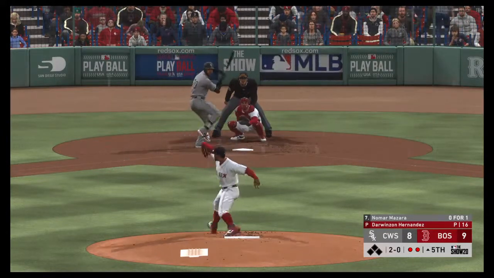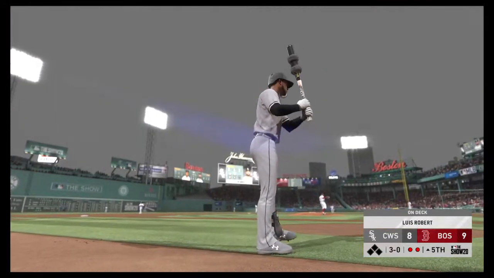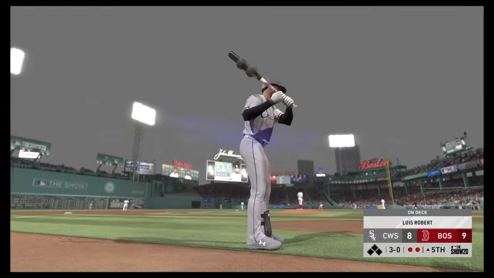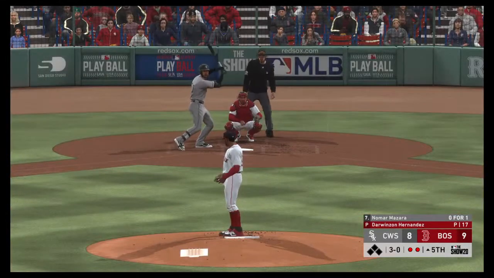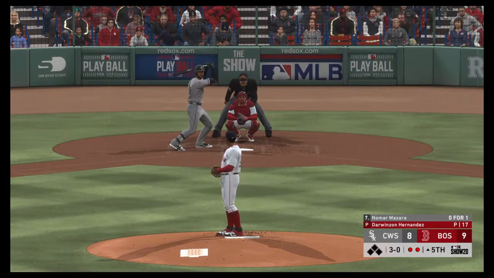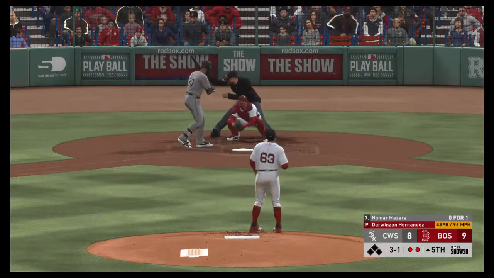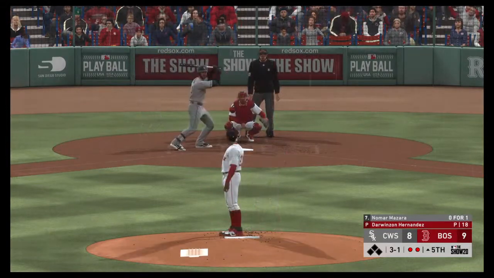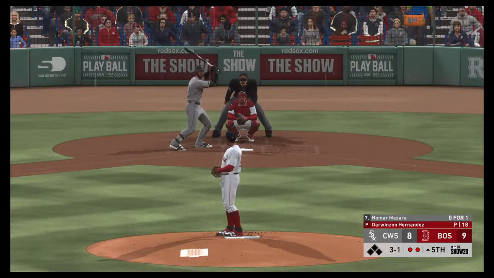The 2-0 here with 2 outs here in the top of the 5th. Taken for ball 3. Here's some control issues again for Darwinson Hernandez. The 3-0 pitch to Mazzara. Fastball right down the middle for strike 1. I'm surprised. I thought Mazzara would have had the green light right there.